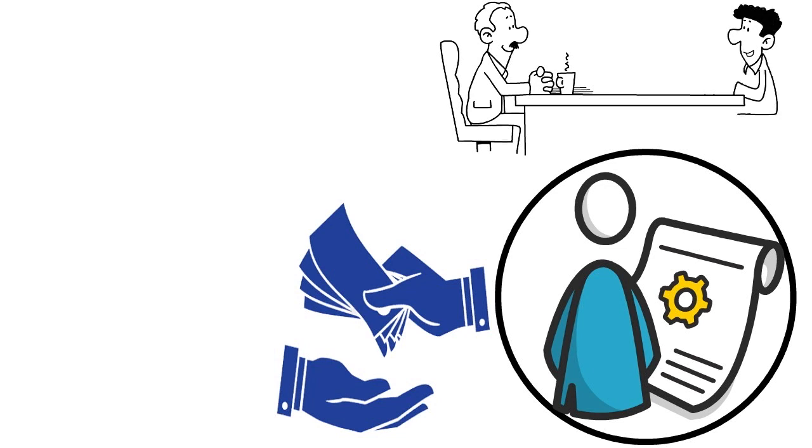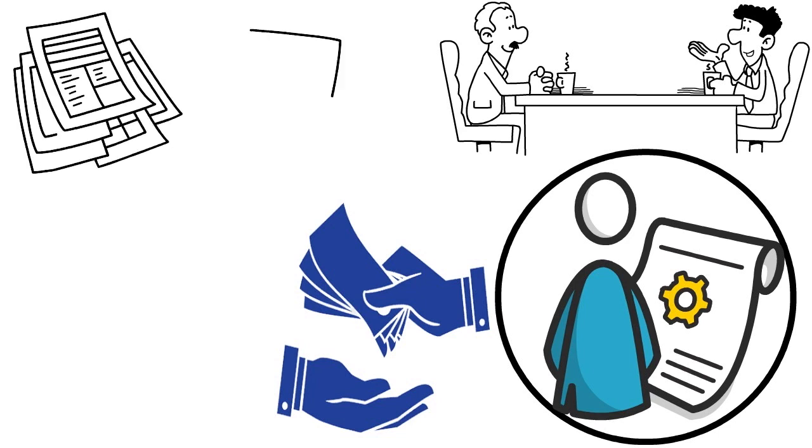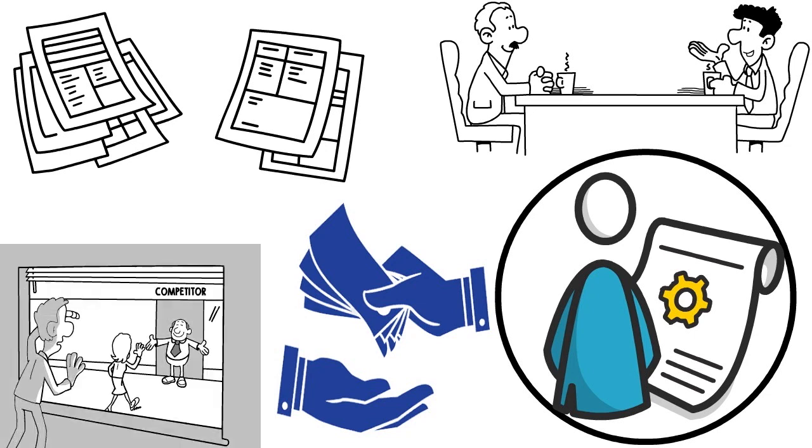So when we talk about a business plan, usually you have an executive summary, company description, market analysis, competitive analysis, description of management and organization, a breakdown of your products and services. You talk about marketing plan, sales strategy, and one of the key parts is request for funding and financial projections.